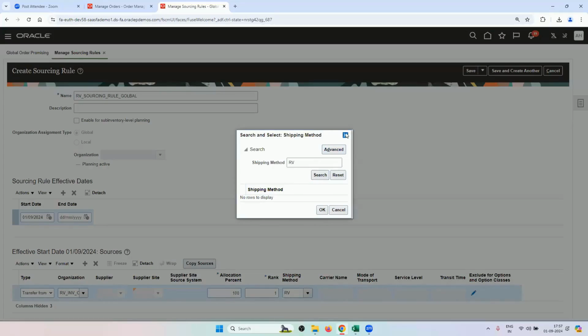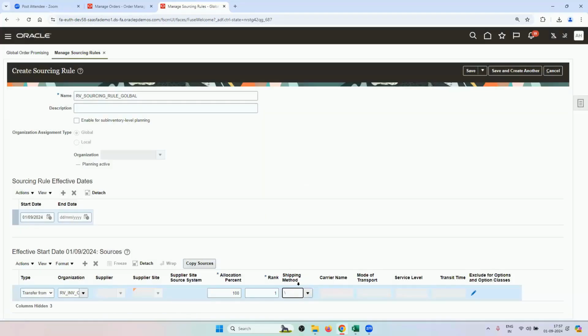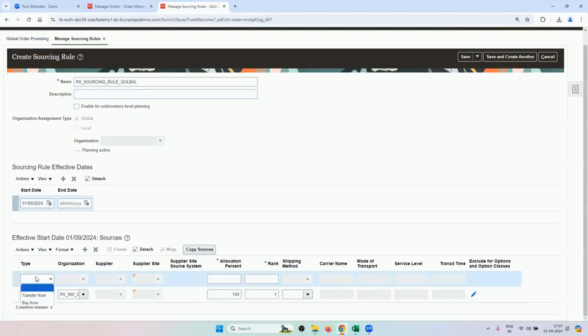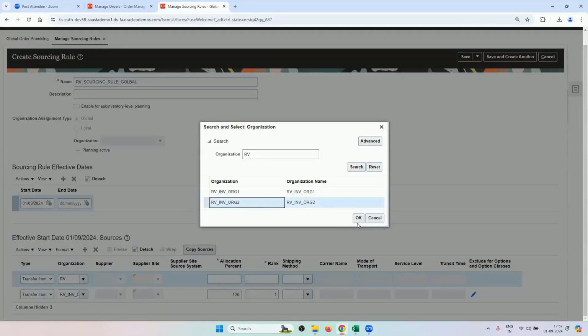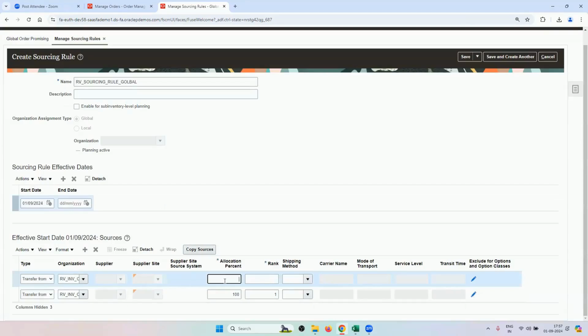Okay, it is not yet synced, so let it be. Now I will click on plus, and now I will give the second rank. Transfer from RV inventory org2. This will again be allocation percent 100, rank 2.